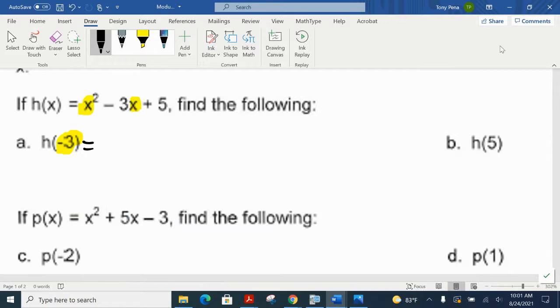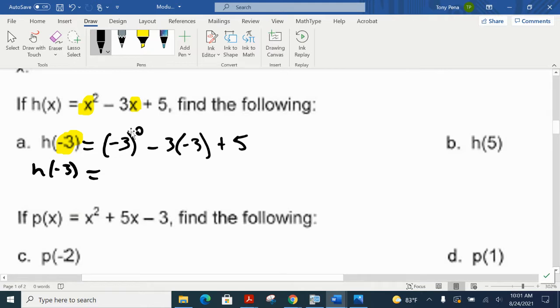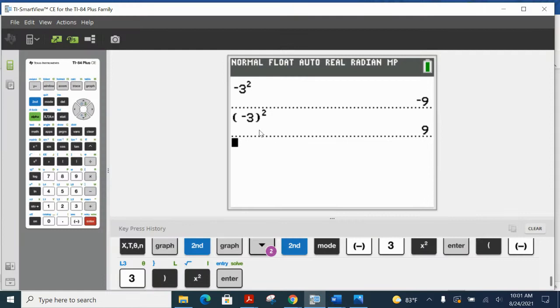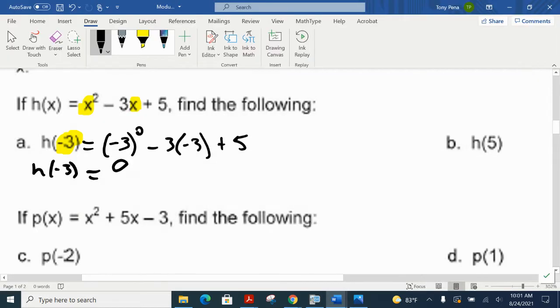So when we look at this, wherever you have an x, we want to square the x. So if our x is the negative 3, you want to make sure that the negative and the 3 get put into that parentheses. And then the same with this next one, throw in this negative 3, and you just got to be careful with all of your signs. So h of negative 3, if you use your calculator here, just be careful. You need to make sure you're using the parentheses just like we have written. That'll give us a positive 9 versus the negative 9. We're doing a negative times a negative, so that's a positive 9. This is another negative 3 times a negative 3. That's also a positive 9.